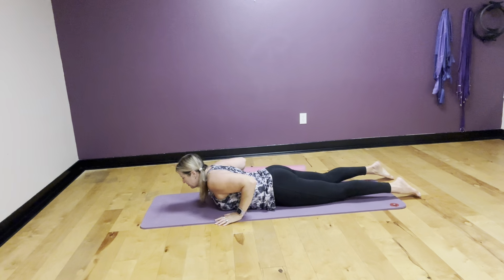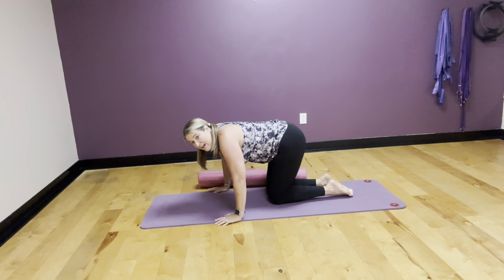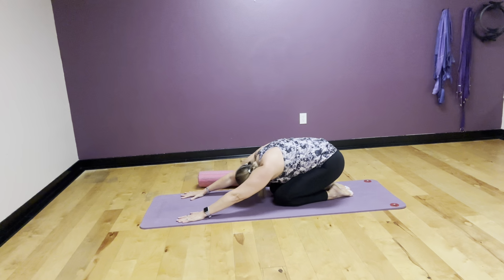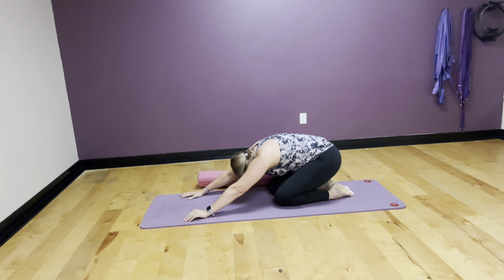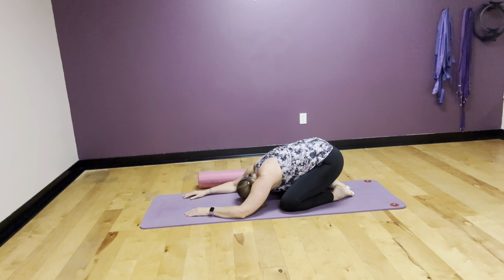And then next, set those rollers to the side. You can push back into child's pose or any other stretch that you love. Remember, that's always kind of your favorite version. You could have your legs together. You could have them apart. I like a little bit of both. Do what feels good for your body.